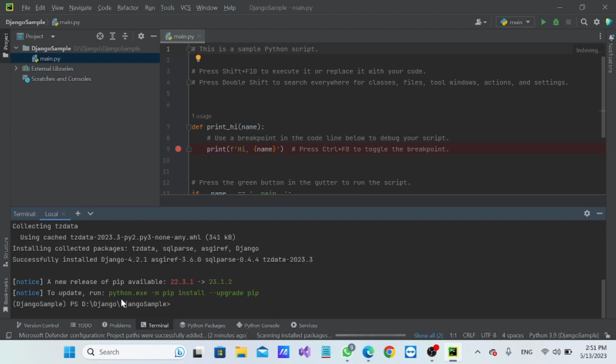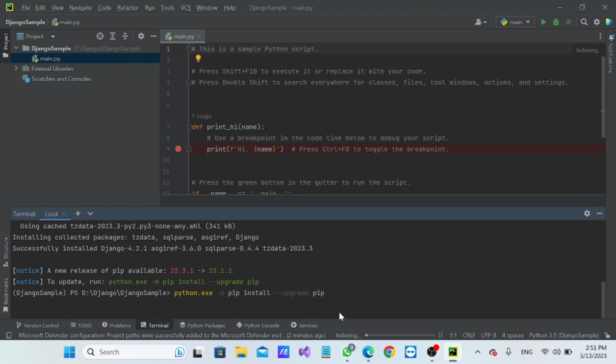Okay, so it's saying a new release of pip is available, 22.3. To update, run this. Okay, let's copy it, paste it, and upgrade it with Python.